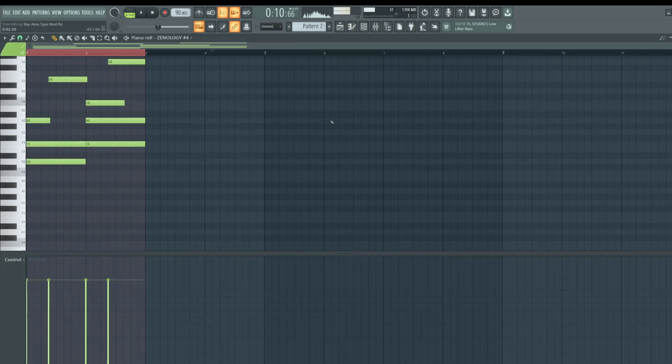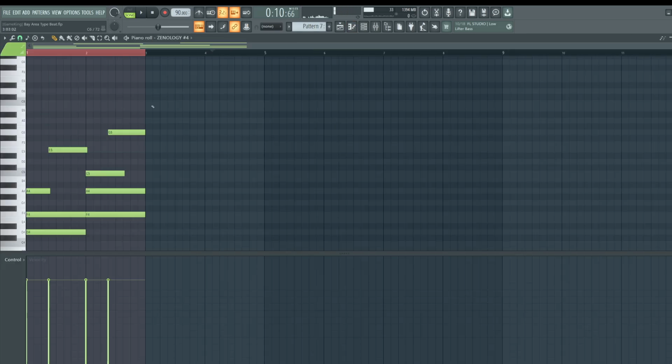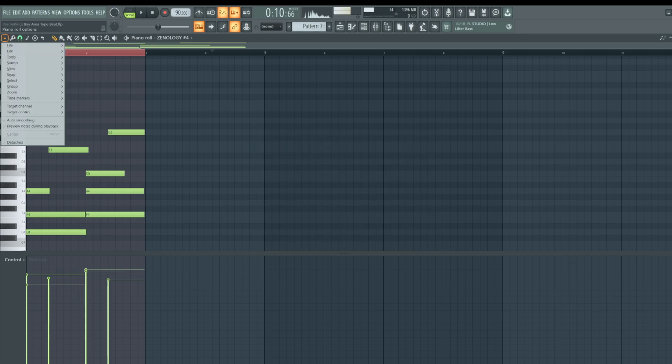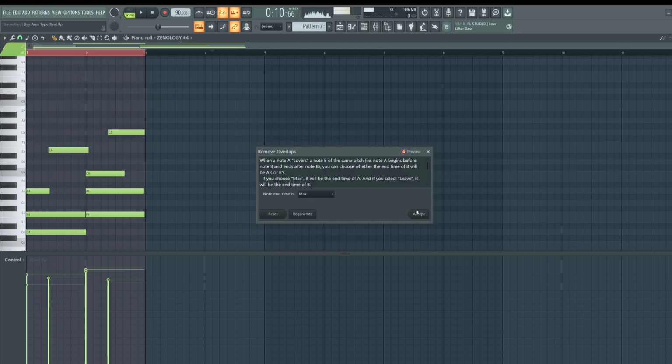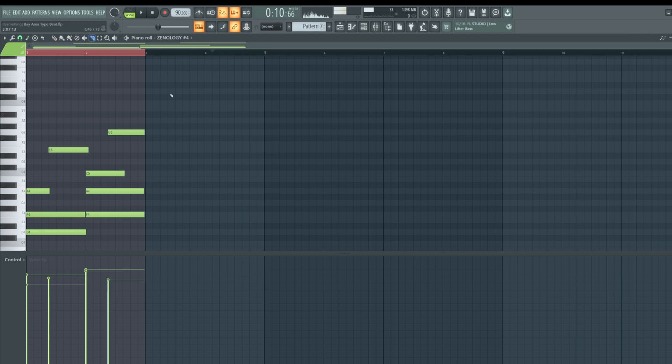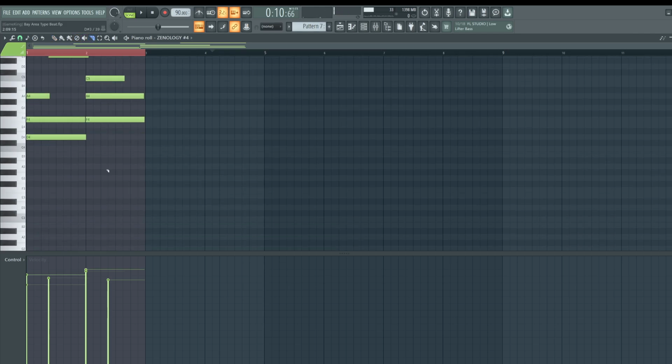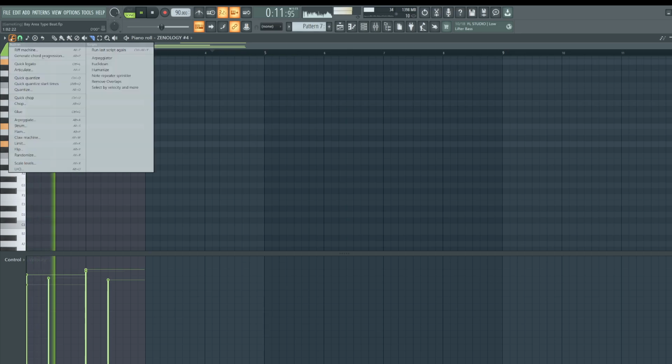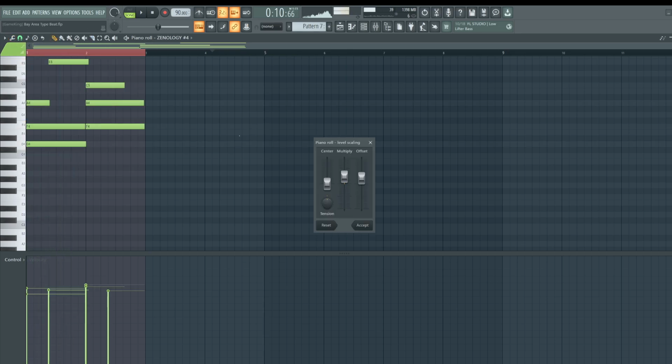And then we need to add vibrato to this to make it sound more lively. Also, let's hit Alt. Let's do a couple things. Humanize this with the tools. Let's go to Humanize. Remove any overlaps. You have to download that piano roll script from the Image Line forums, and then cut the excess overlap in the bar. And then we have to hit Alt X to just turn the velocities down.